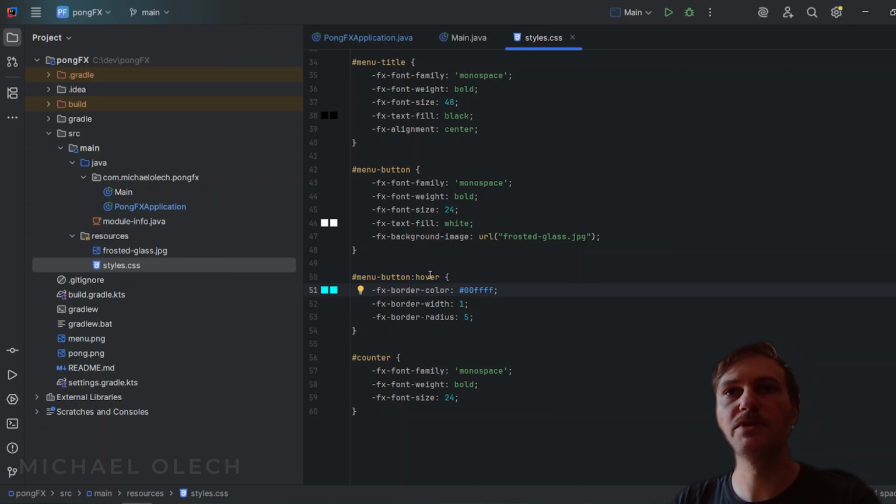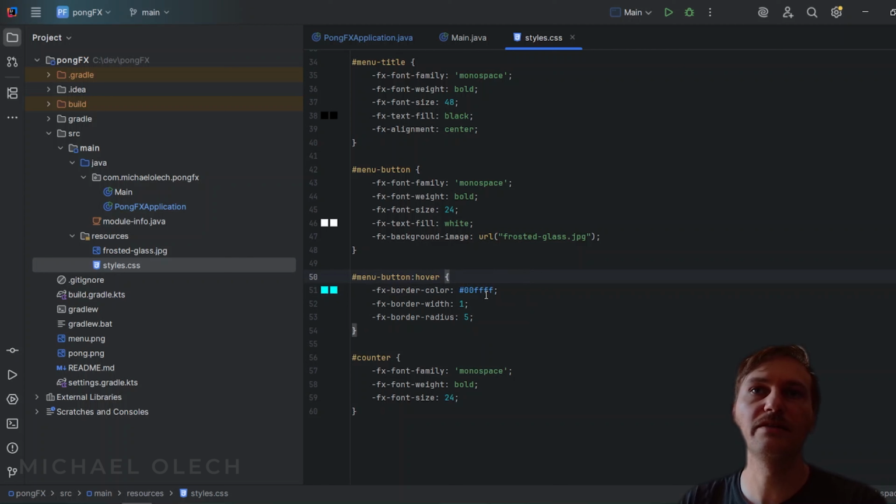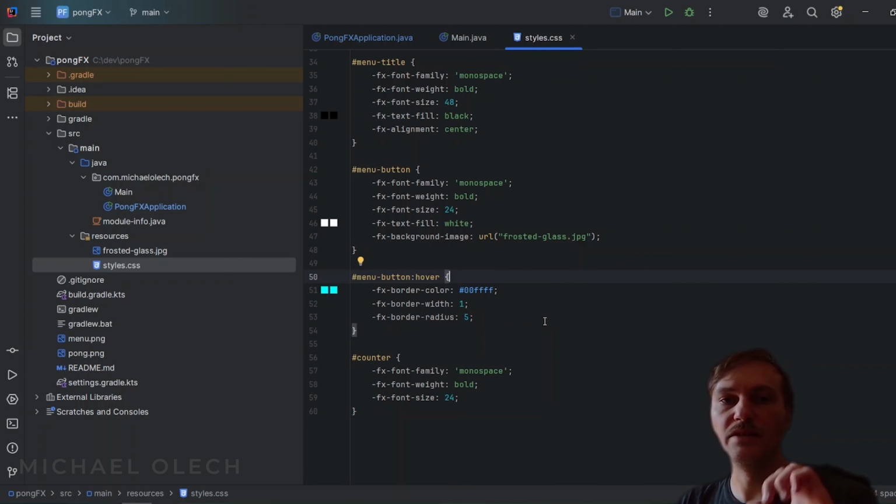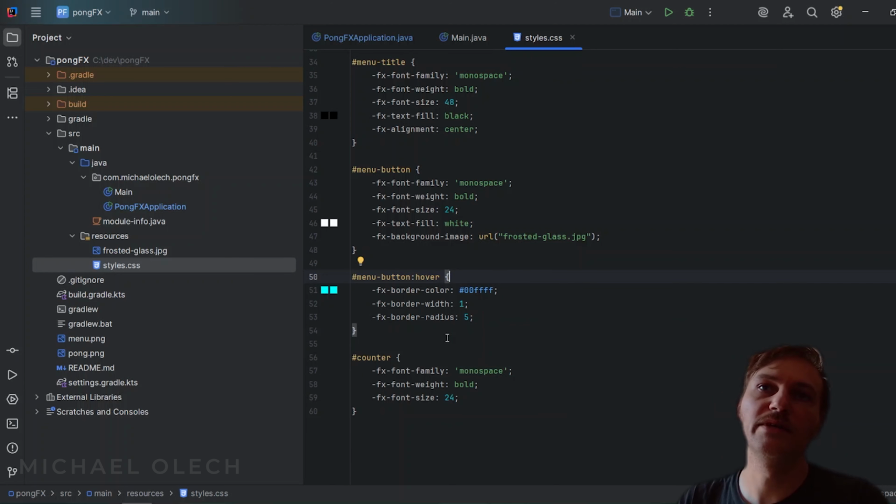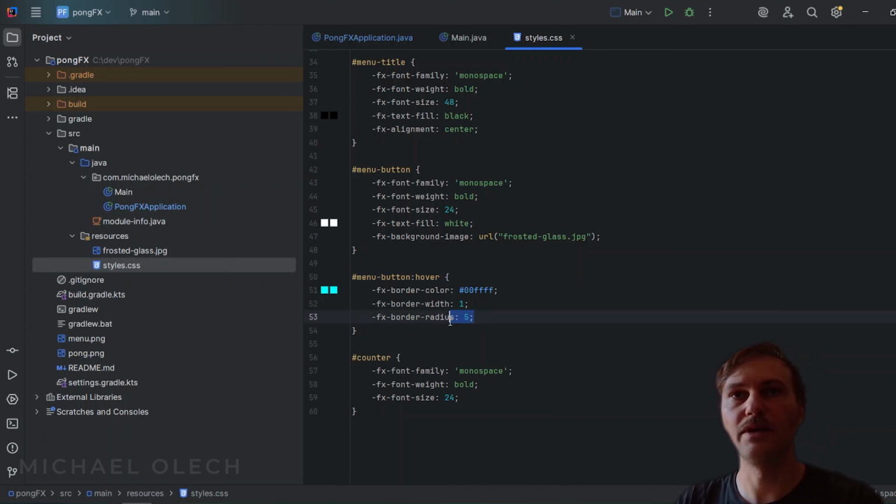So in this case, we handle when the mouse is over this element. We change slightly the color of the border in our button element, and increase the width and the radius of our border. The counter has a monospace font family, bold, and a size. So this is the CSS structure.